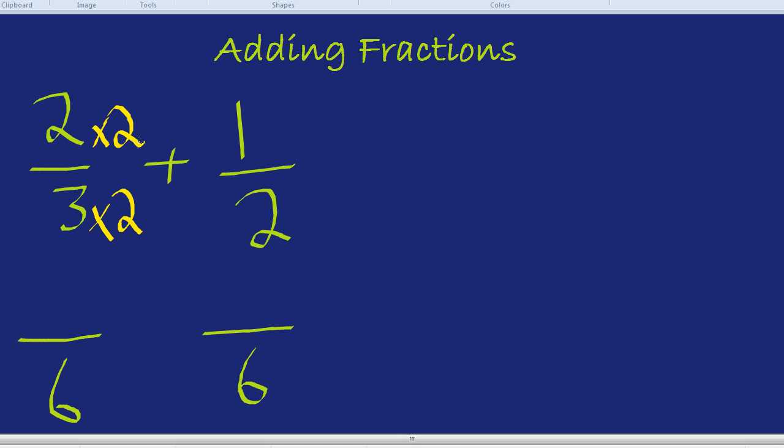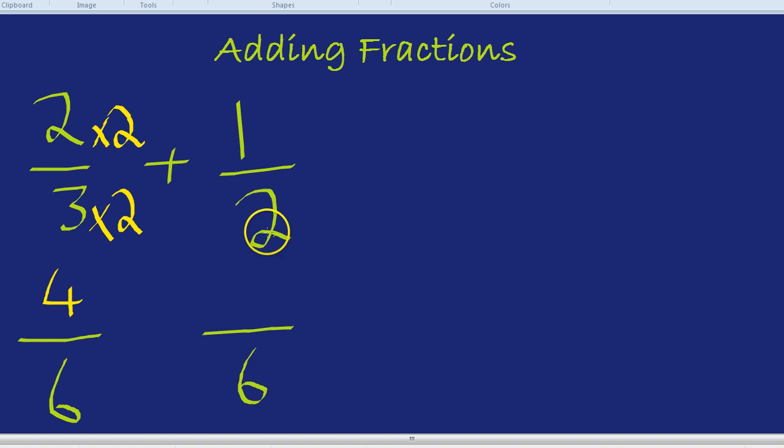Indeed, with multiplying, dividing, adding, or anything, if you do the same thing to the top line and the bottom line, the overall fraction doesn't change. And in this case, we want the fraction to be the same, because otherwise we're dealing with a different number. 2 times by 2 is 4.